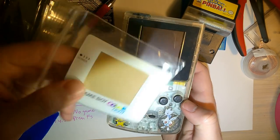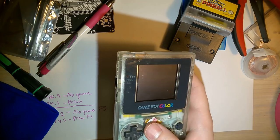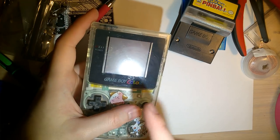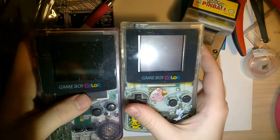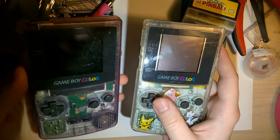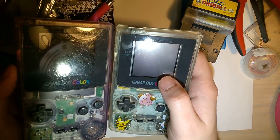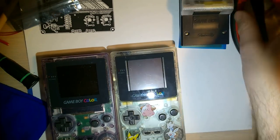And I'm not going to be putting this lens on at the moment because within the next few days I have one more screen mod coming in the mail and I want to try and give them all a fair shake, and since this is the only Game Boy I have that I actually bought a lens for, I'm going to wait to put that lens on until I get them all compared next to each other. I can tell you, well, maybe I can't because I only have one set of batteries right now, that the Taobao Game Boy is quite a lot brighter. But looking at that, you could see this one's on a black screen that's kind of gray. I think this one's going to do a lot better in sunlight, which, quite frankly, is one of my preferences when it comes to Game Boys.